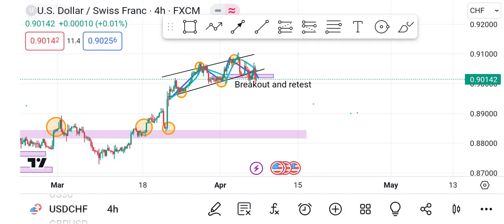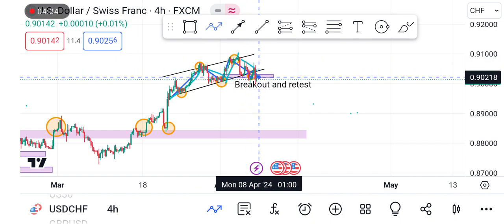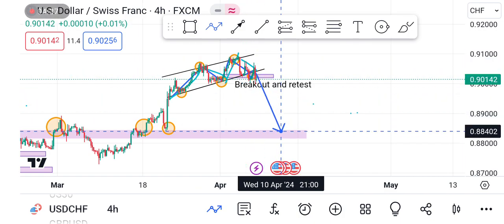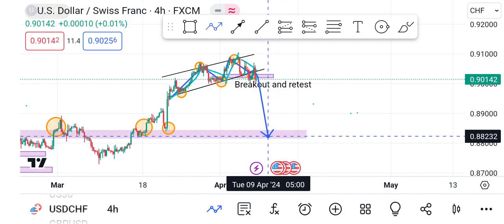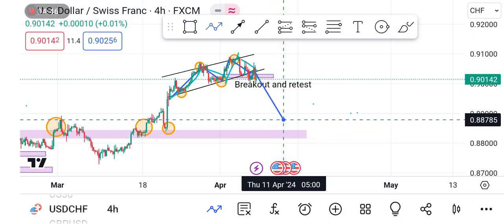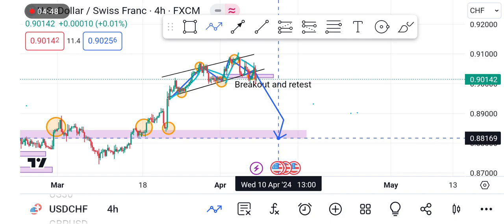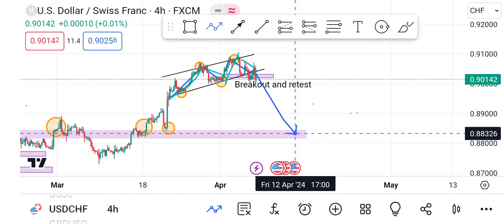So at this point in time on USDCHF, by Monday we're expecting a sell right over to this point. I'm expecting a sell because this here is the level of demand and supply. So I'm expecting price to tap into this very zone. On Monday, I'm going to place a sell trade on this particular USDCHF.